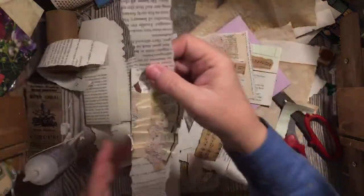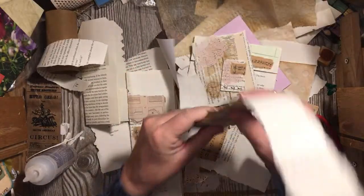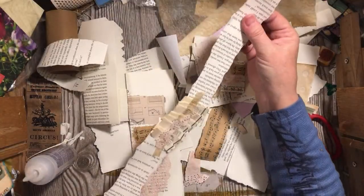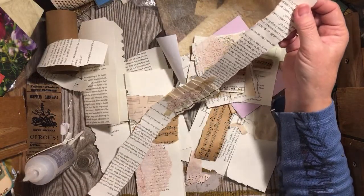Okay, so here's our ruffle, and I just showed you how to go ahead and put the 2 pieces together. Your ruffle needs to be 24 to 30 inches long. You can keep making it. It can keep going.